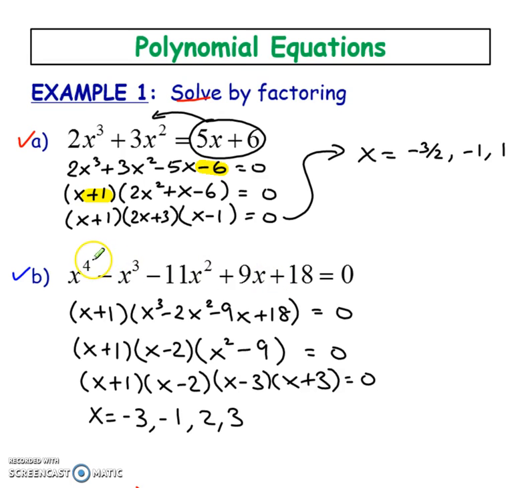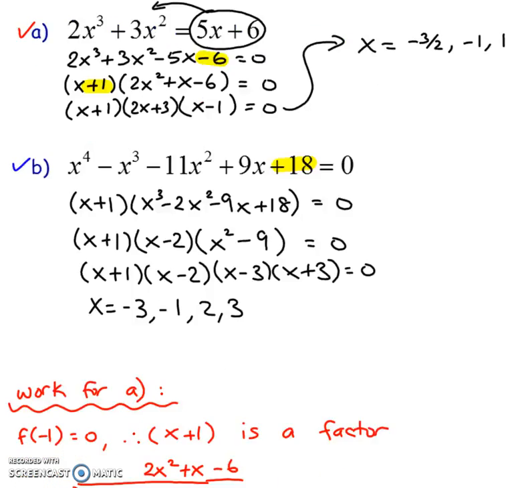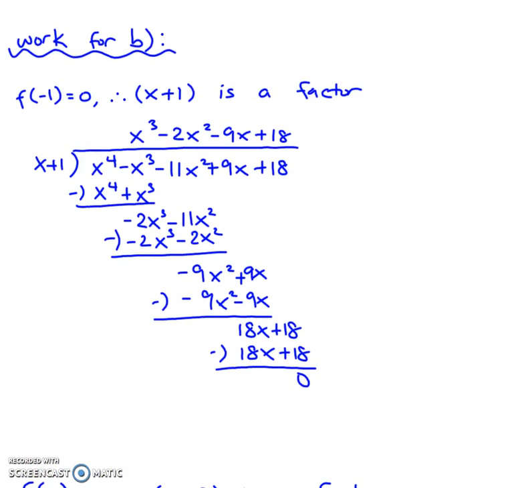Holy cow, it's a quartic. Okay, so we should expect possibly 4 brackets. So take this back number, positive 18. Now let's see, numbers that multiply to 18: positive and negative 1, 2, 3, 6, 9, and 18. And I'm going to start off with the ones. So what I did was I tried +1, and I think it didn't work, so I tried -1, subbed that in, and I got 0, which means that x plus 1 is a factor.